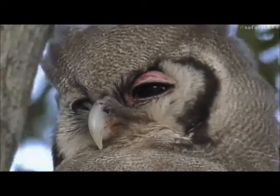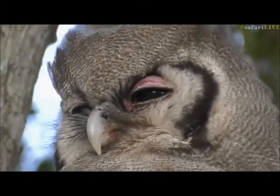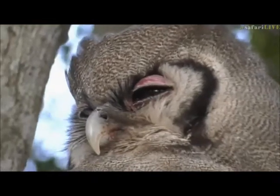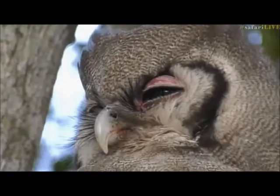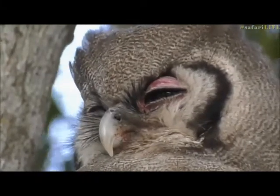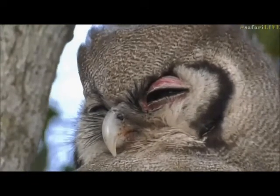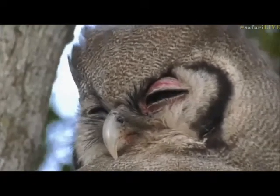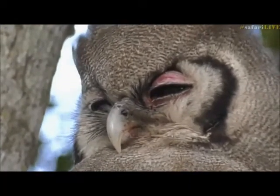So they go after mammals. I wouldn't see why they would be scared of going after a snake or two either. So they are definitely major predators of all kinds of different things, mostly mammals, but I wouldn't be surprised they will then go after snakes and reptiles as well. But I can't find anything as yet on our eagle owls, so I'll just have to look.